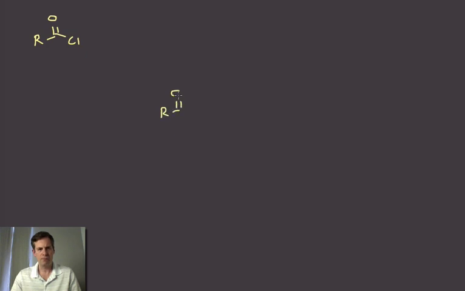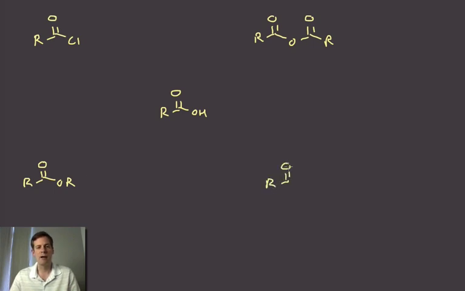I'm going to put carboxylic acids at the center because that's the place where we can access any of the derivatives, and we've now also talked about how we can convert some of these derivatives to one another, and how we can convert the derivatives back to carboxylic acid. So let's put all this together and see what this looks like.